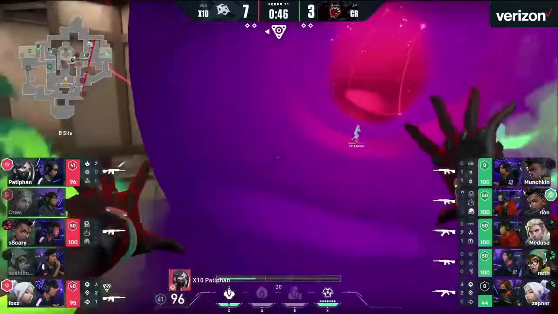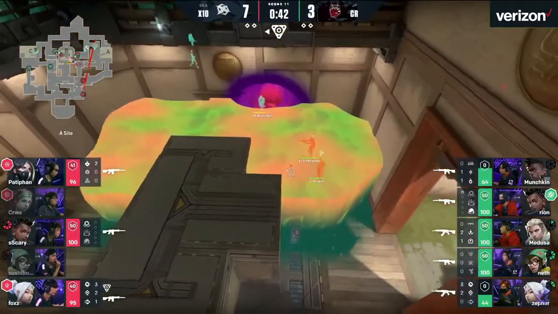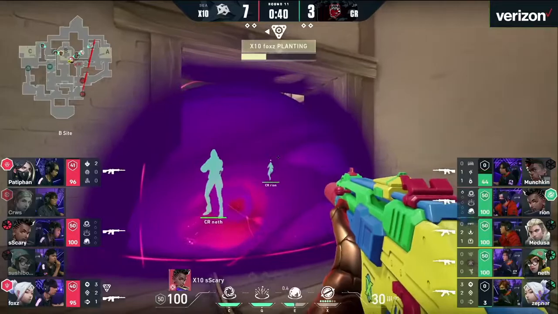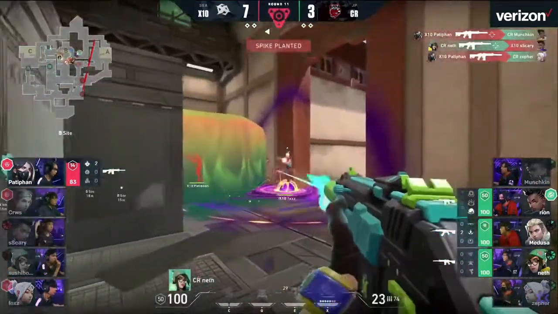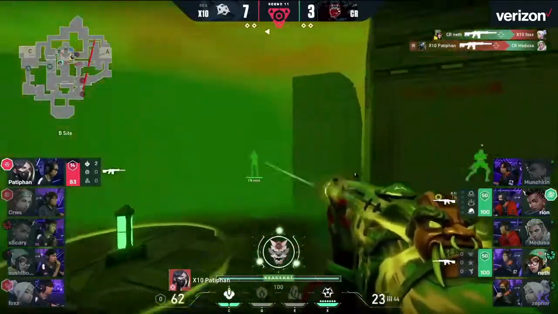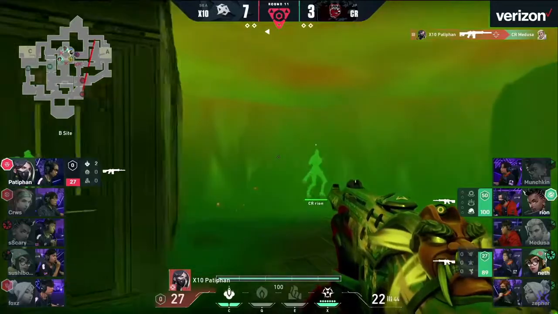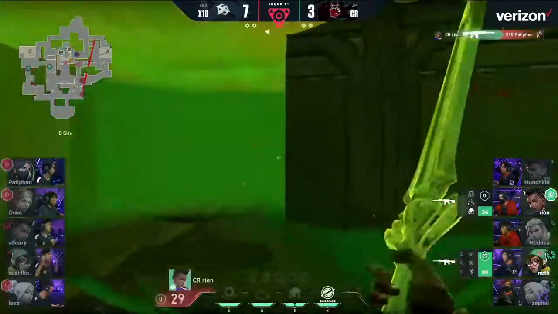X10 on the back foot, but they're going to look to recover this with a beat push and a Viper's Pit to completely cut out the A-side heavy play that we've had consistently coming through. Now as they look to re-enter into the site, they're going to have to deal with this Viper, but Padipan's all alone. Now they know exactly where he is. The spams are coming in. He's 27 HP, but he saw the barrel now coming in through the Viper's Pit.